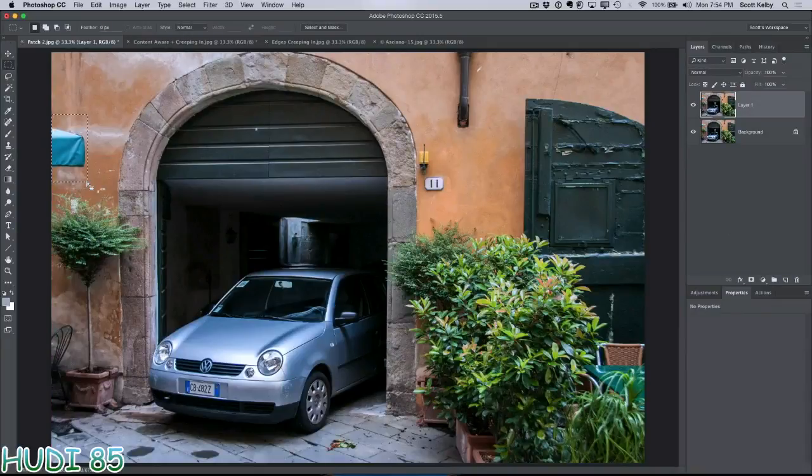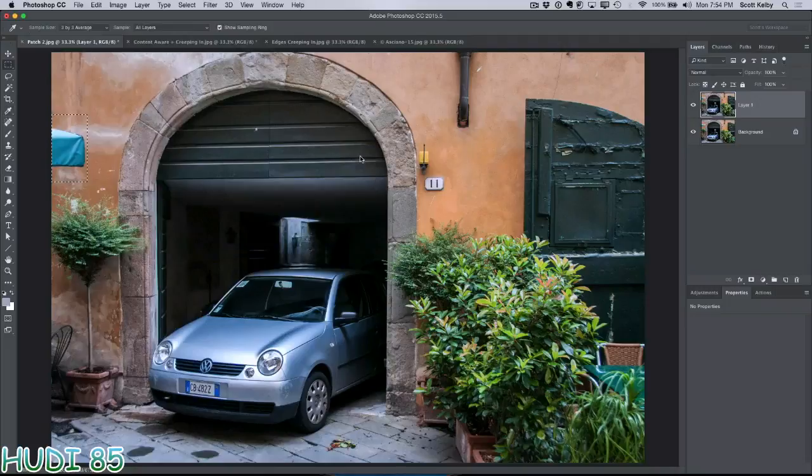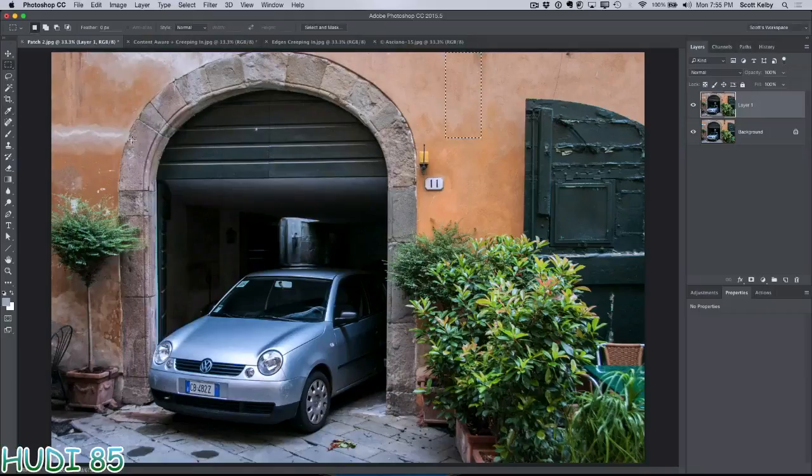Let's try first the standard old content aware. Yeah, worked well. Easy enough. How about the pipe at the top? Are you sneaking in to ruin our image? Yes, you are. Fill. Content aware. Not bad. Good enough.